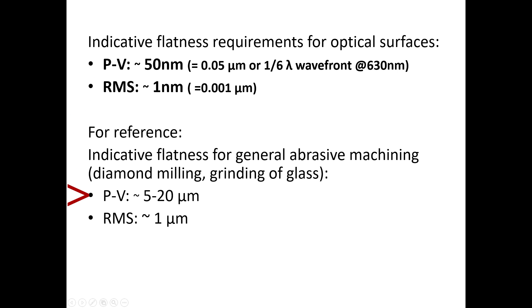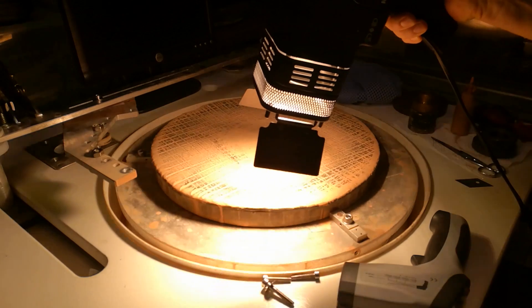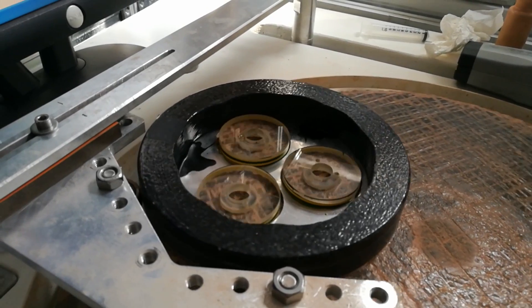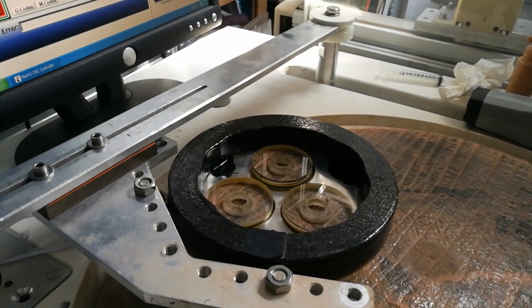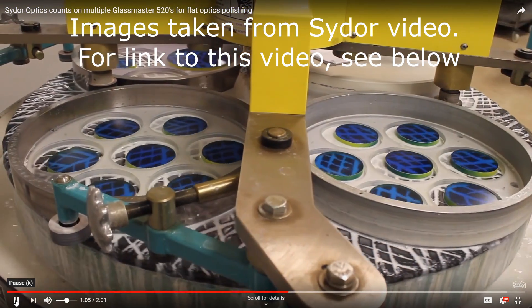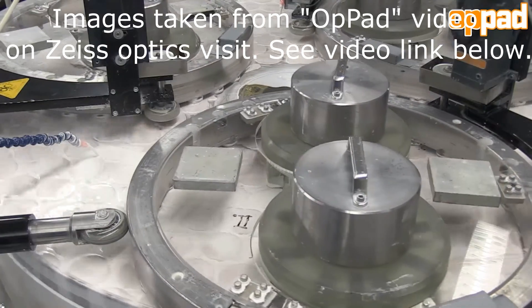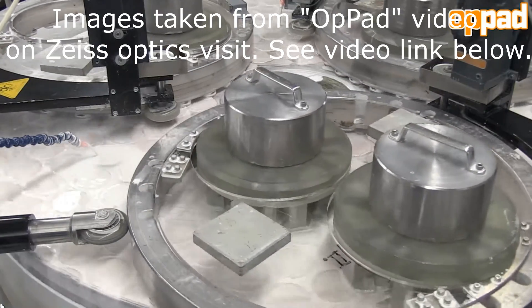So how do we get a glass surface this flat? In this video, I will discuss the polishing method that I use personally to achieve an acceptable result. And it is actually a modified version of the continuous pitch polisher machine, which is also known as the planetary polisher. So let's first have a look at the working principle of this machine.